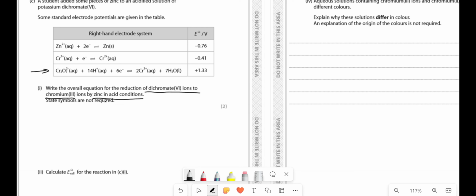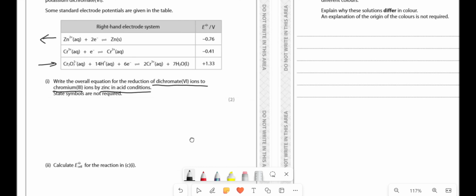in the reduction direction. And then by zinc, when you're reducing something, you have to oxidize something else. So that one's being oxidized. Now I know you could have looked here and been like, oh, that's negative, that's positive, but I always look at the main question first, just to check they've not told me which way to go already. So here you can see that this needs 6 electrons, that's 2, so you can times this by 3, and then you just combine them. So you would have Cr2O7 2- aqueous plus 14H+, and then it's going to be 3 lots of solid zinc, so 3Zn solid goes to 2Cr3+ aqueous, 7H2O liquid, plus 3Zn2+ aqueous.